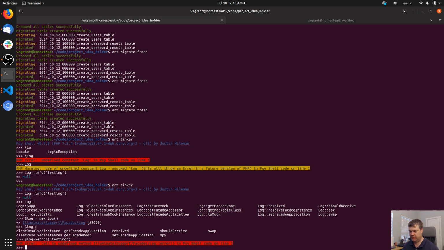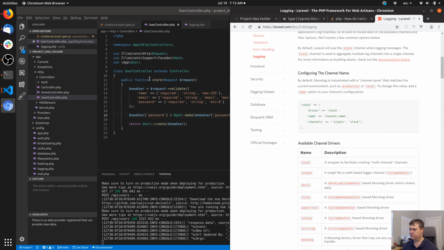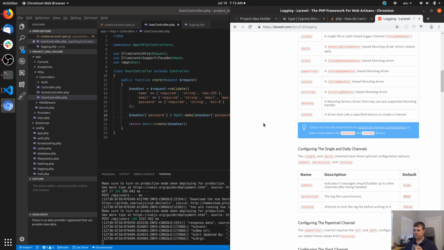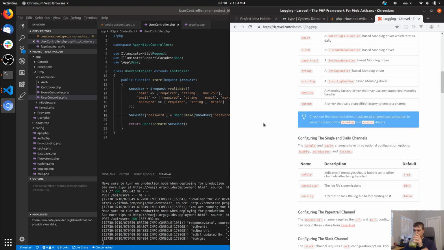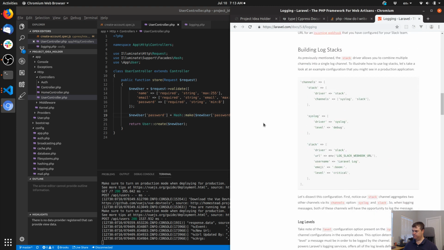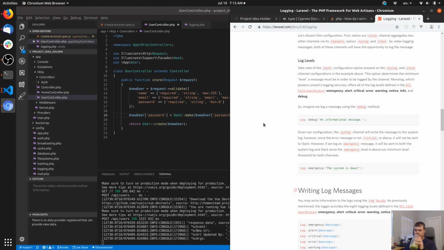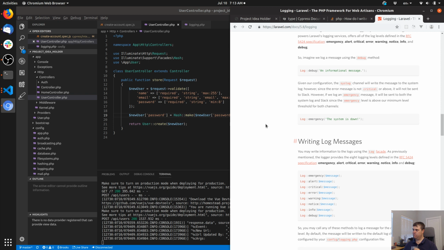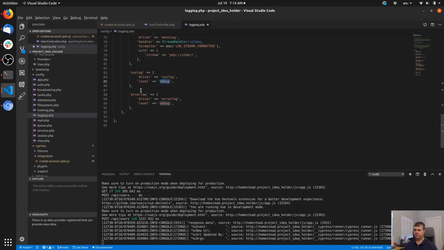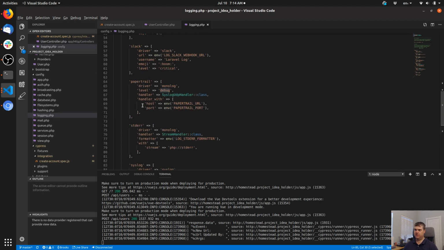Yeah, call to undefined method. So level debug.